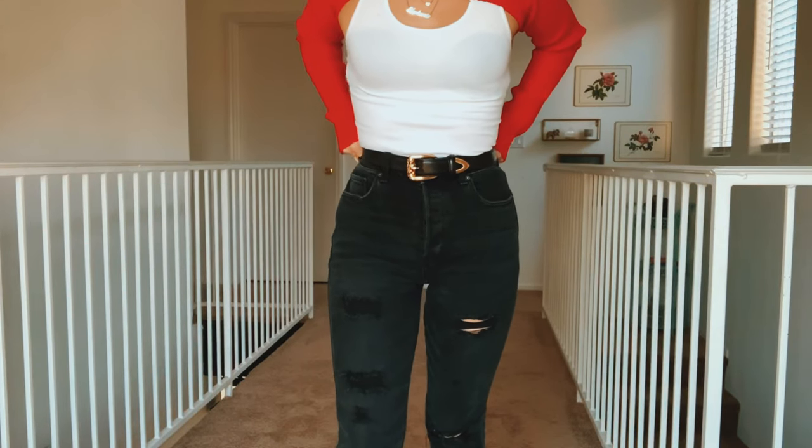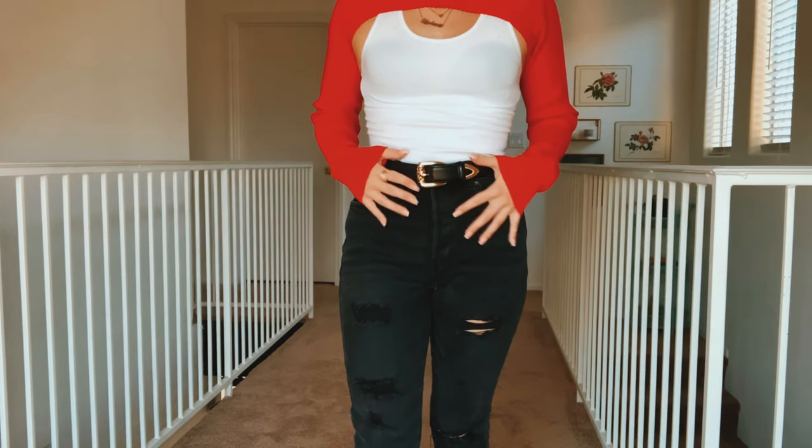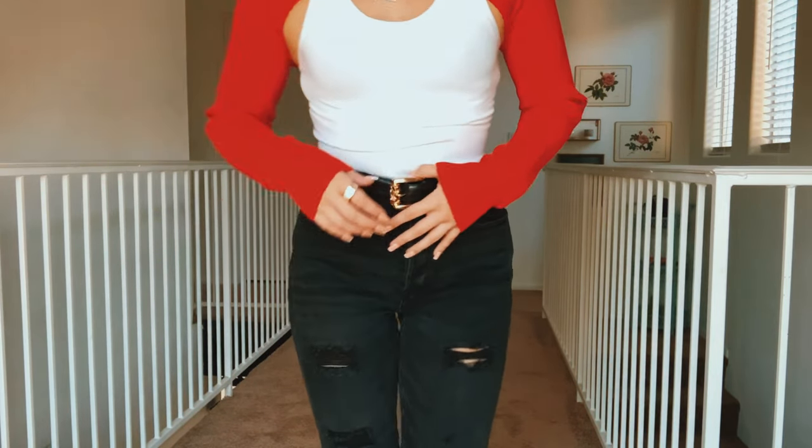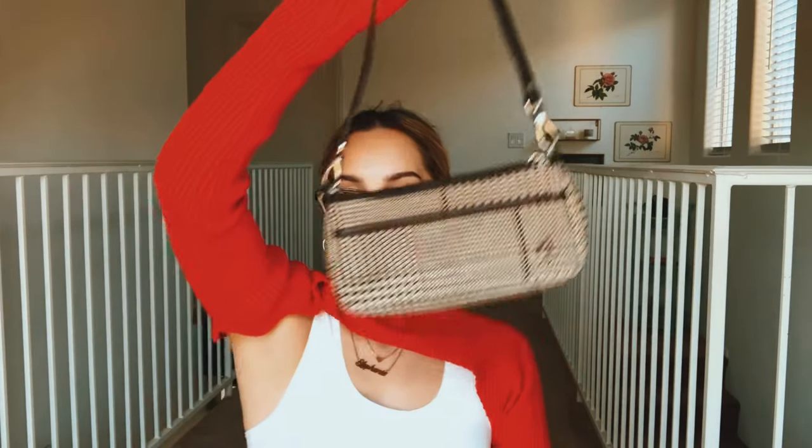And then I just paired it with black skinny jeans, this belt that was thrifted, just a plain white tank, and then my Air Force Ones. And then just a Ralph Lauren thrifted little bag, and then these tortoiseshell sunnies. So I am happy with how this turned out. I'm glad that I didn't completely mess it up. I don't know, I'm kind of feeling this look actually.